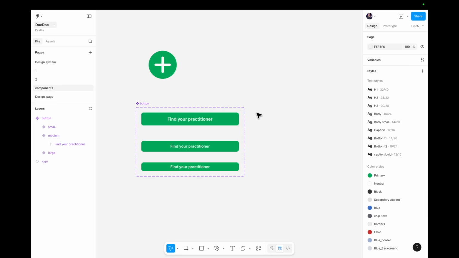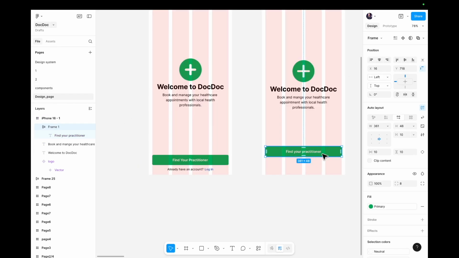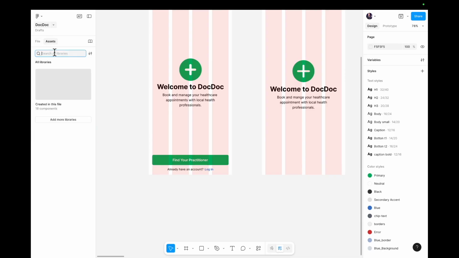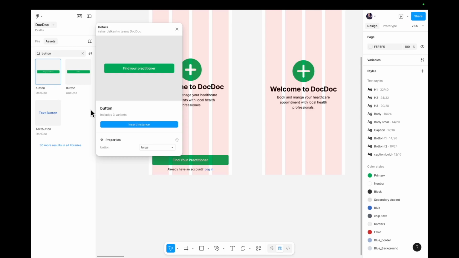Okay, so for example, I want to recall this from our component page. What we do, we go to the assets, we search for the button because it's the one that we made. This is something that I made before, and it's with capital letter, but it's small letter.